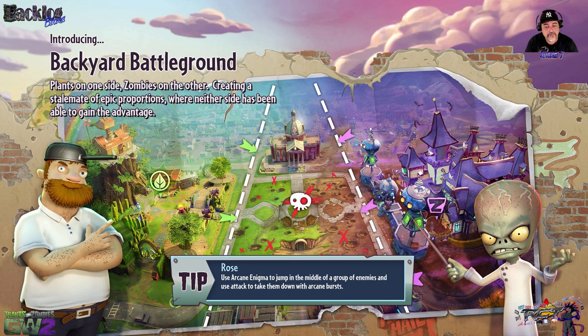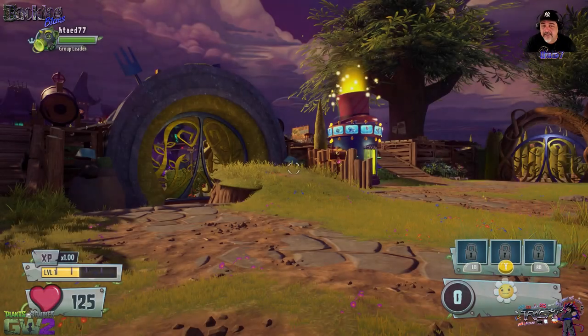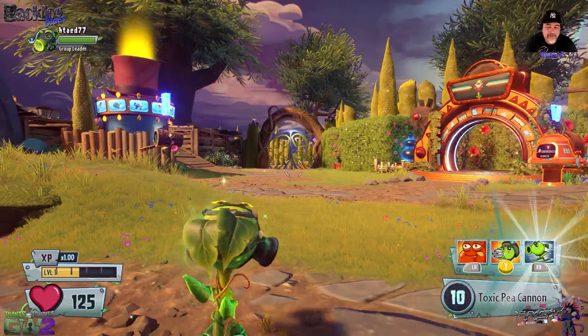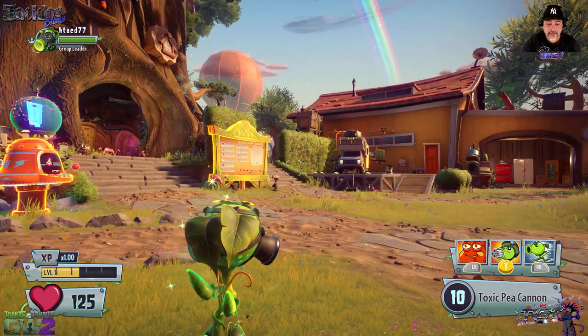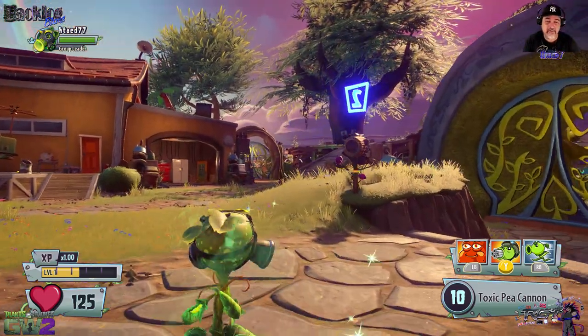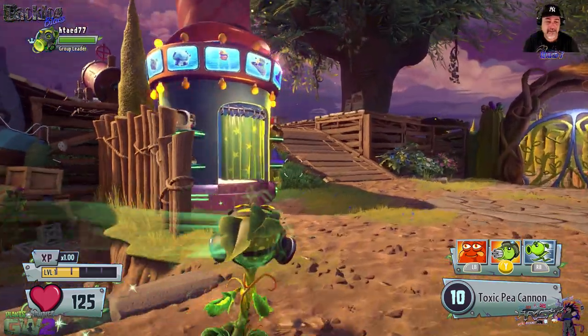Let's return to the backyard. Now there are tons of modes, tons of missions to try and explain. All the stuff that's in this game is almost impossible in one sitting. All I can say is that it's a pretty fun take on what you already know about Plants vs. Zombies. The only thing is that if you're just used to the regular style of play, going into this one is a little bit overwhelming. But if you stick with it, I think you're gonna have tons of fun.